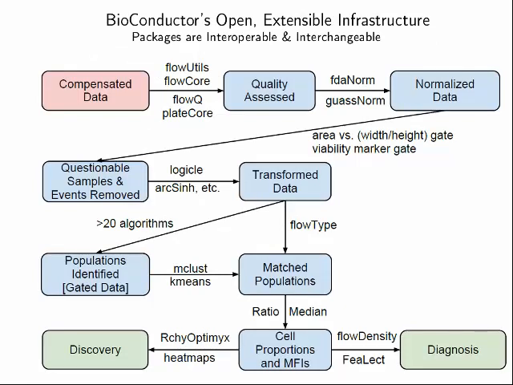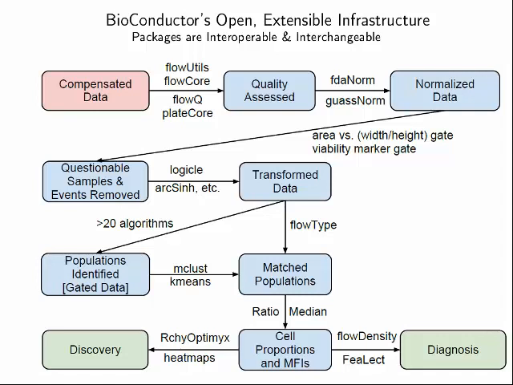So we have all these tools, but they all fit together in a pipeline. The pipeline always starts with compensated data. We assume that you know what you're doing up until that point, so you just have to hand off some compensated data. There are some people working on tools to help with automated compensation. Wayne Moore is, I think, the only guy really working a lot in this area. He's got some stuff that is kind of working, but garbage in, garbage out. So we don't help you up until this point. You've done the appropriate things, you've compensated the data, and here you go, take it away.